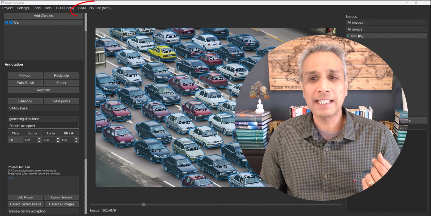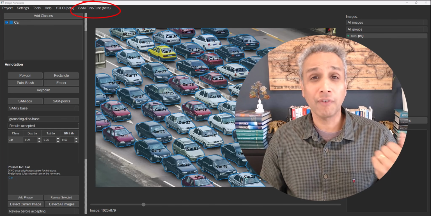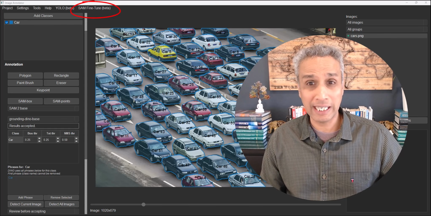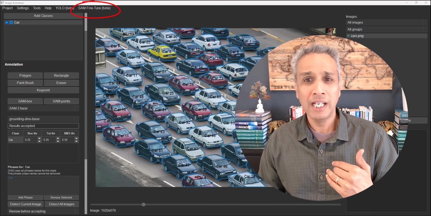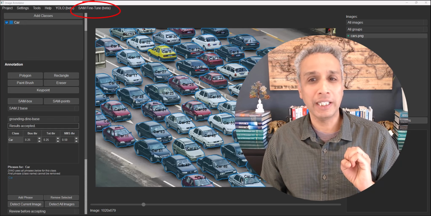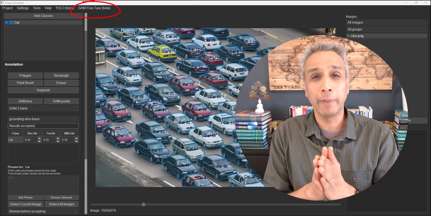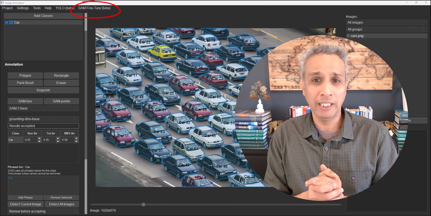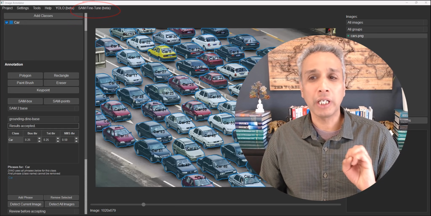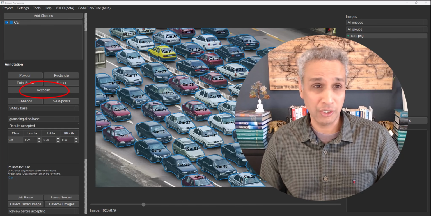The second thing is SAM2 fine-tuning. So instead of relying on the generic pre-trained SAM2 weights, you can now fine-tune it directly on your own annotations. And every run is automatically tracked with MLflow, so you can compare the different experiments that you do with this training. And the third one is the proper keypoint and pose annotations.